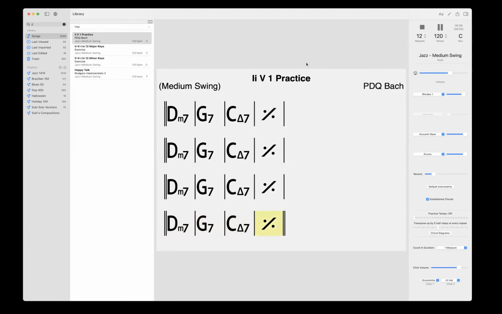Okay, what happens? There we go. Now we're in F. And so I'm going to have 4 lines, 16 bars of working on my altered dominant scale in F. And then when it gets through this, it's going to go to the next. And then I'll work on it all over again.